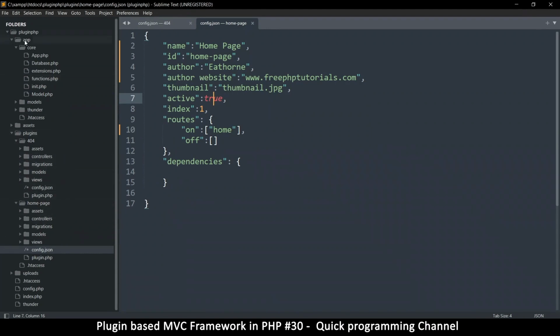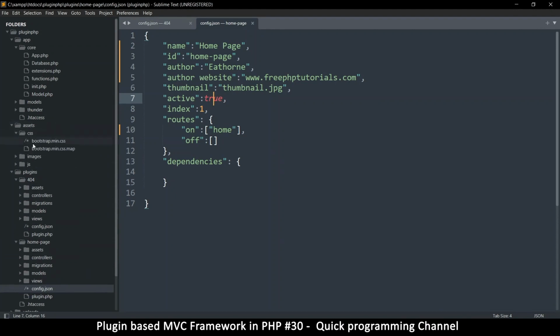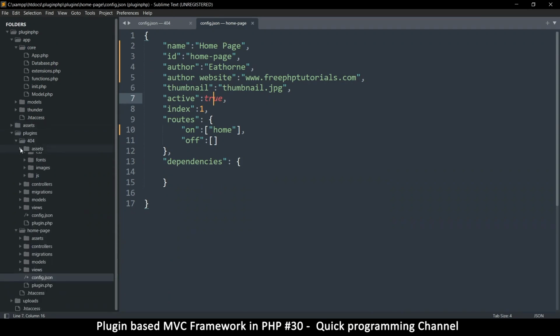Now remember that we have Bootstrap CSS already there in the assets here. So it's just there in case you need to use it. You don't have to use Bootstrap. It's just convenient sometimes. And also keep in mind that this Bootstrap is in the main assets page, but of course you can put your very own CSS per plugin.